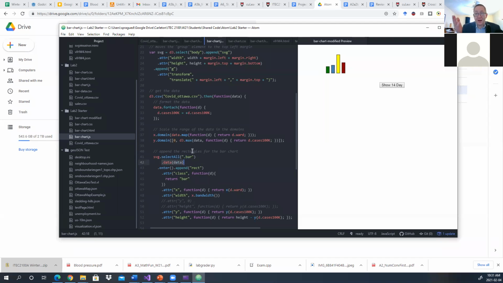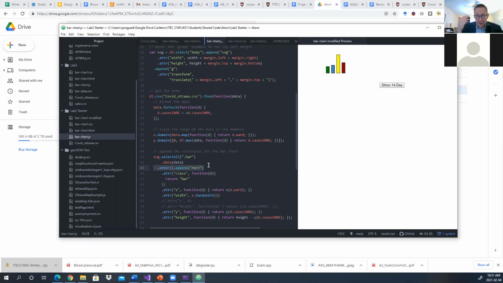If I have new data, I'm going to add new bars to my SVG file. If new data comes in, the first time it's all new data, I'm appending all of these rectangles. For all of this data, every single data item, I am going to add a rectangle. So originally I have nothing, and for each data item, I am adding one rectangle.